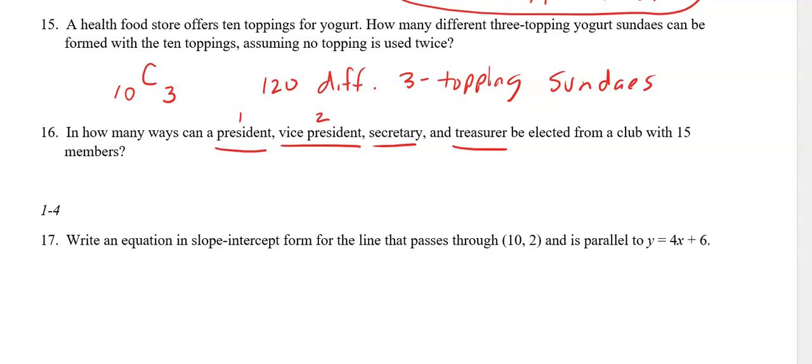So if you identify that there's a ranking here, also identify that you can't have two people occupying the same spot. That's not true here. It doesn't matter if chocolate chips are first, second, or third. Doesn't really matter for combinations, but it does matter here. So this is what permutations are all about. So I got 15 total members to choose from, but I'm only selecting 4 offices. So this time we're going to do 15P4.